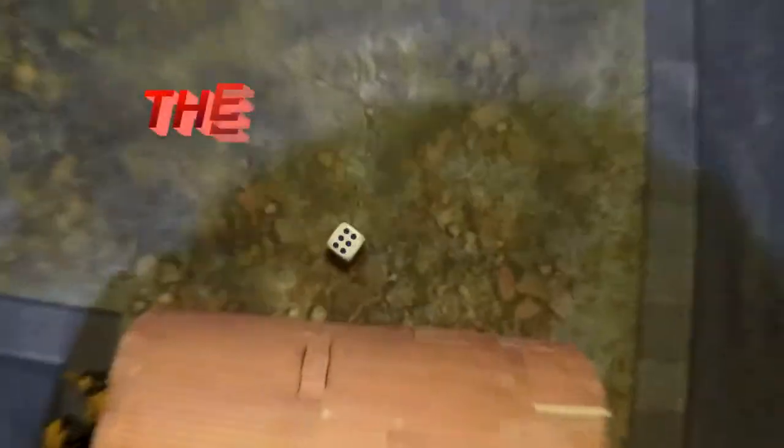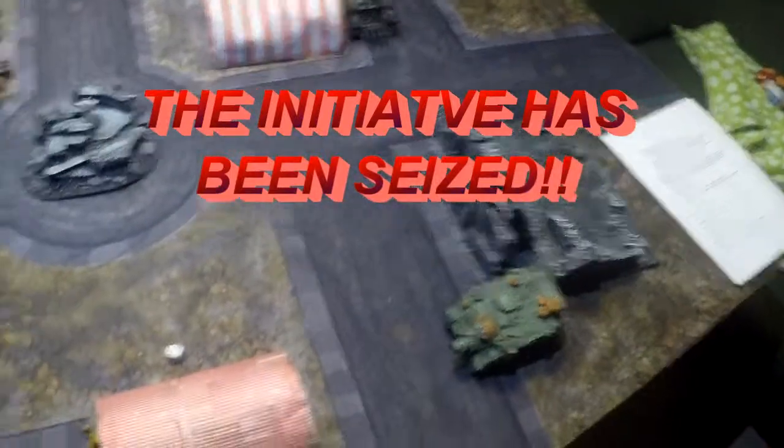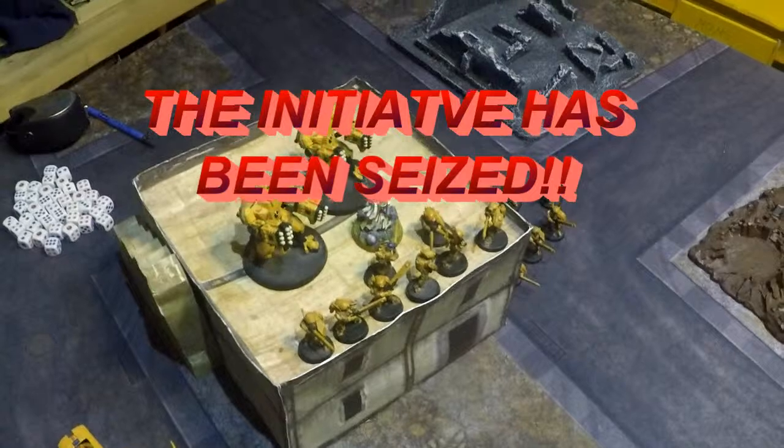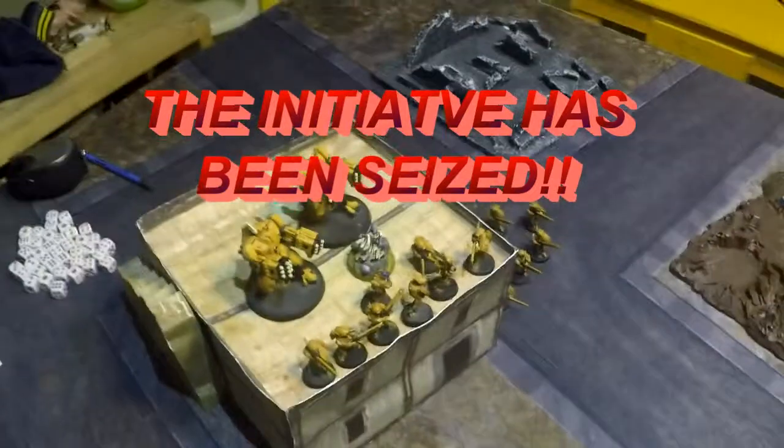So we're going to roll to see if Chaos can seize the initiative, otherwise it will be Tau turn 1. And they do. Turn 1 for Chaos. That is huge, because that is a nice juicy spot for a Vindicator's pie plate. So with that very fortunate seize the initiative roll, it is Chaos turn 1.